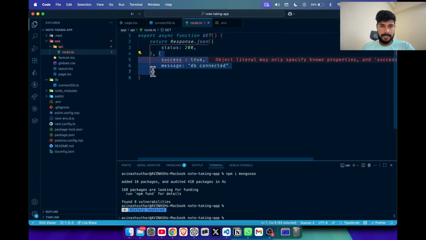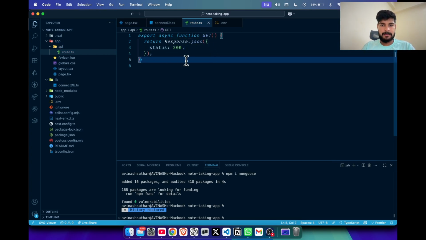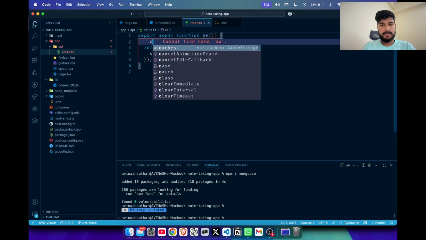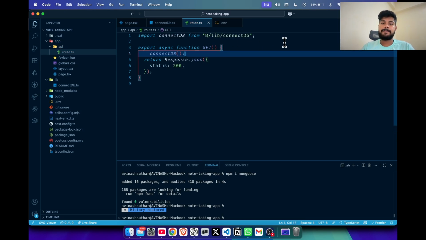We have to firstly connect the database, so call connectdb, coming from the lib.